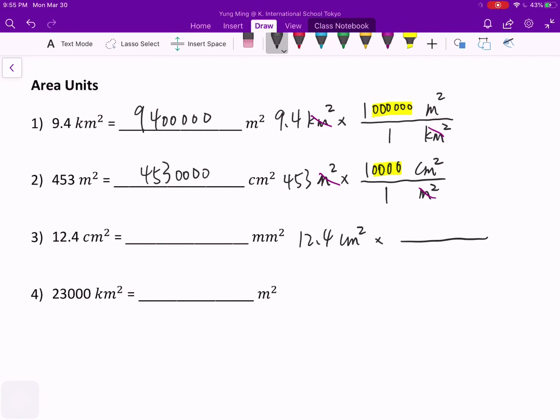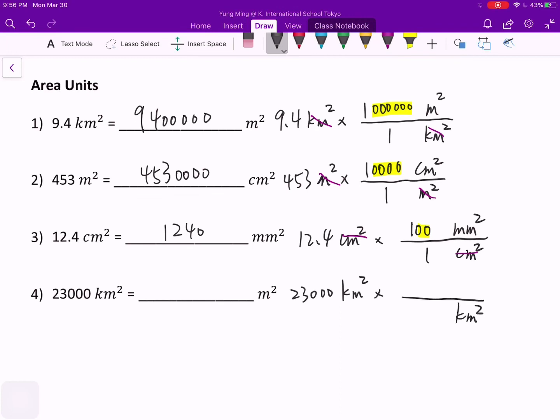Again, I want to go to millimeter square. I got my centimeter square on the bottom. I know that 1 centimeter square will exchange, originally it was 10, but I doubled the 0. Originally I had 1, I have 2 now. I cancel the unit. So that means I multiply by 100. This is 1240.